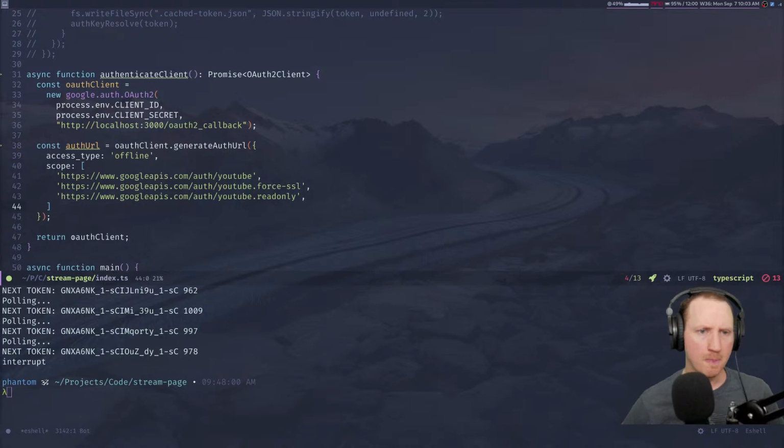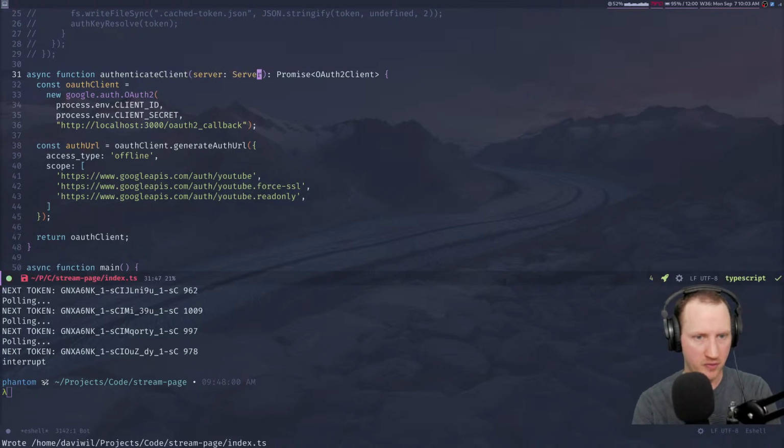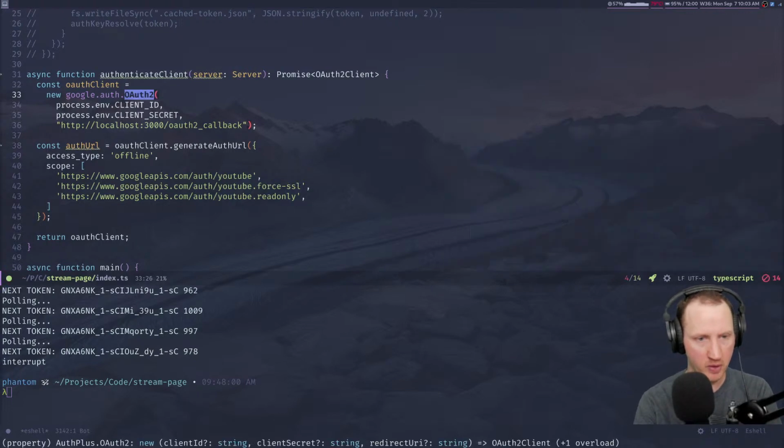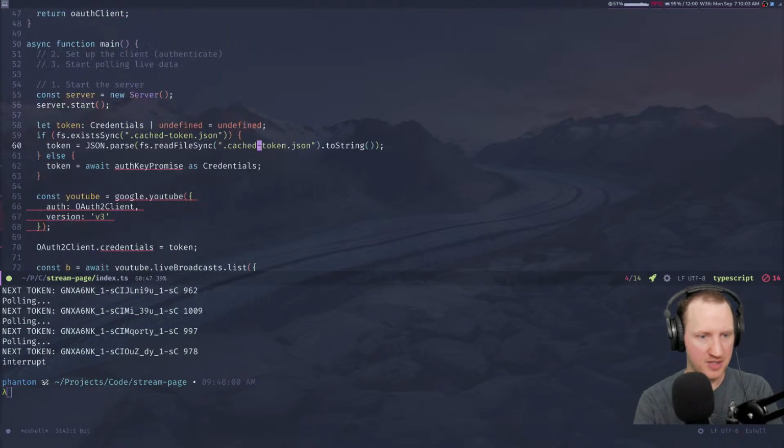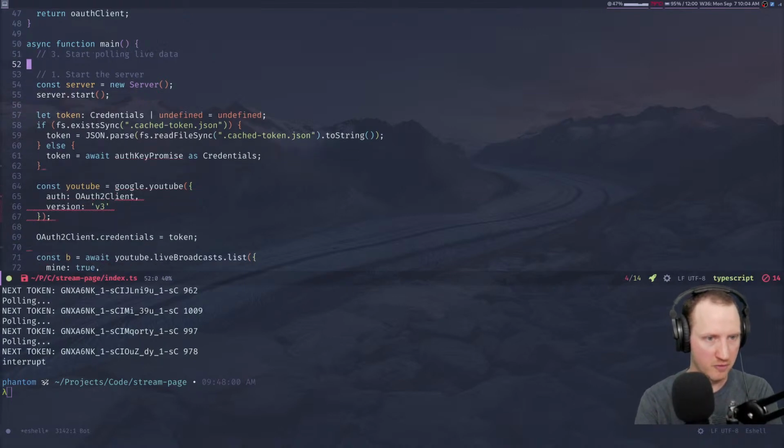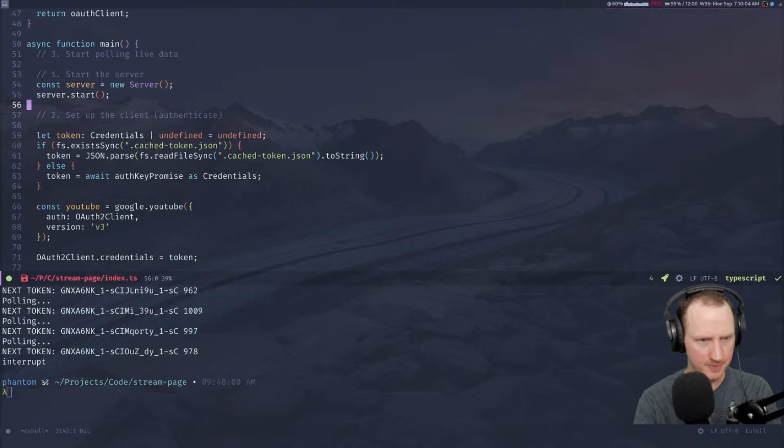Okay, so that starts the authentication process, but it doesn't do everything. So what we need to do is pass an instance of server, I think, so that we can tell the server, hey, I want you to register an endpoint for me temporarily. I'm not necessarily 100% happy with this. I think that maybe there's a little bit of kludginess to it, but it's less kludgy than what we were doing before, so let's go with it for now and see what happens.